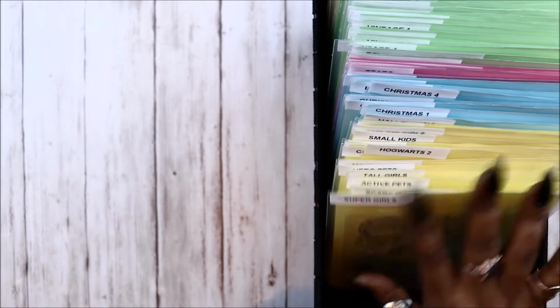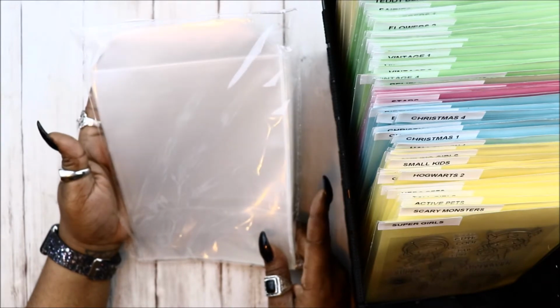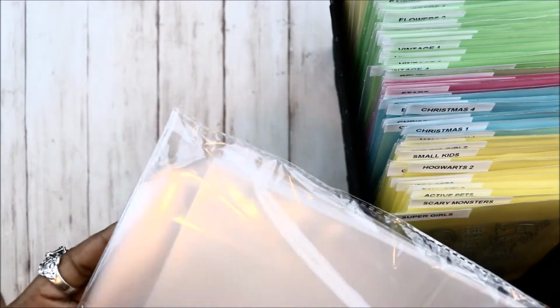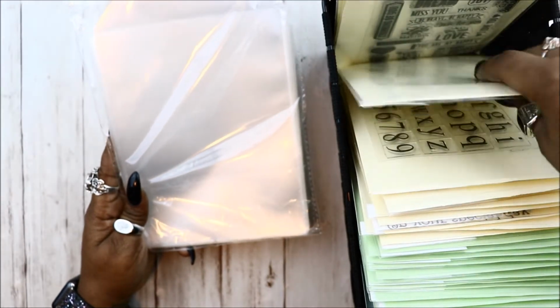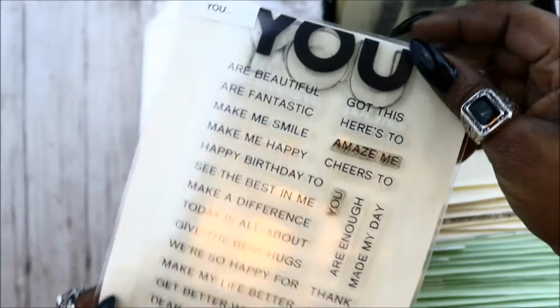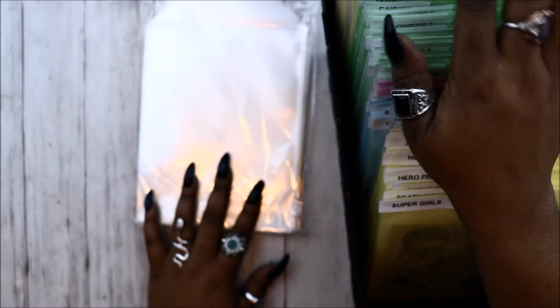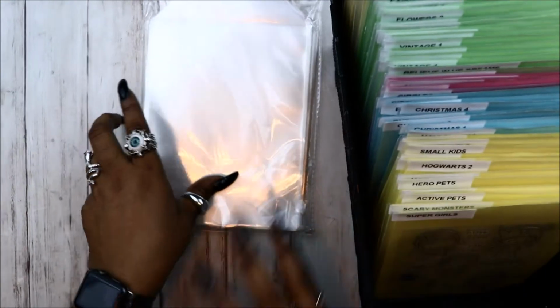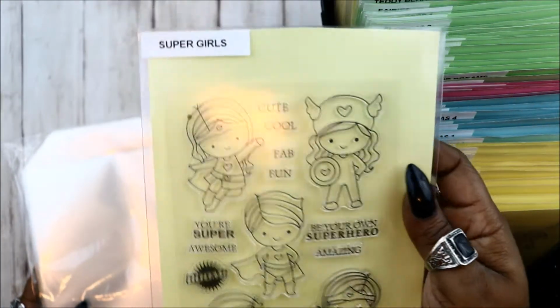So I'll get into the pockets that I'm using. This is the pack that they come in. They look like this. The measurement on these, I believe, is 5.5 by 7 3/4, something like that. However, when I purchased these, I wish I would have also got a package of the 5.5 by 8 1/4 sleeves, because some of my stamps, like I'll use this one for an example, I had to shift the stamps down and cut off the acetate at the top just to fit them inside the pockets. So your longer stamp sets are not really going to fit in this size. So make sure that you get the 8.5 as well, so that you don't have to cut them and stuff like that. But they do, however, fit your basic 6 by 4 stamp set really comfortably and really cute.